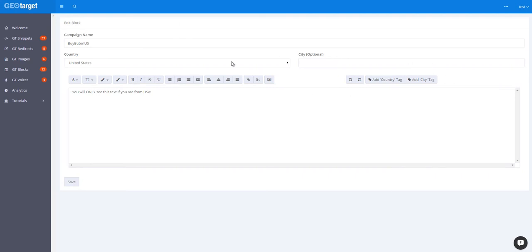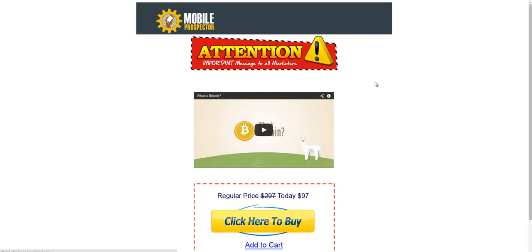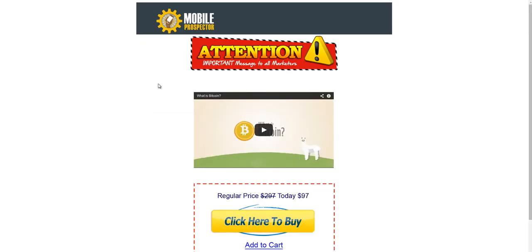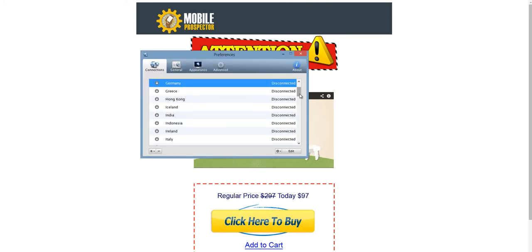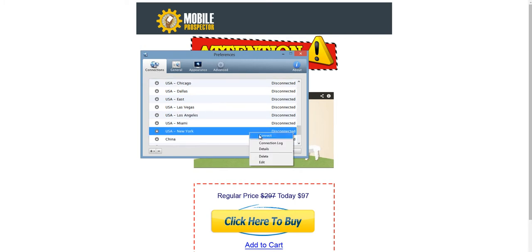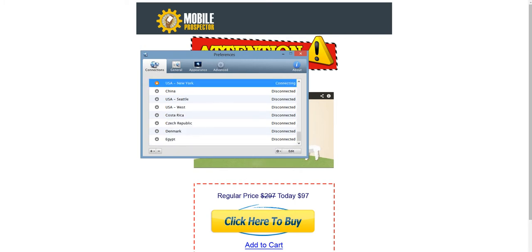For example, right now, I'm going to reload this to show you that I don't see any text over here. And that's exactly the text that I have edited right here. I put in two blocks and I see no description right over here because right now I'm not in either US or the UK. But what I'm going to do now is connect to the United States. So let me pick United States here and I'm going to VPN into it and show you exactly what happens. Let me bring you back in as soon as it's connected.